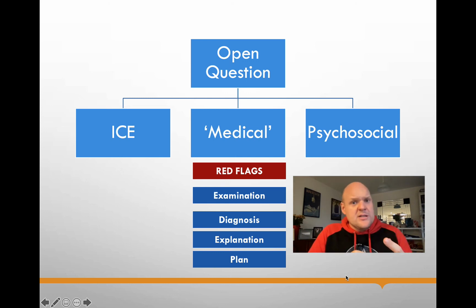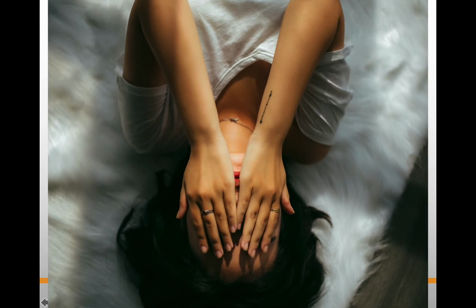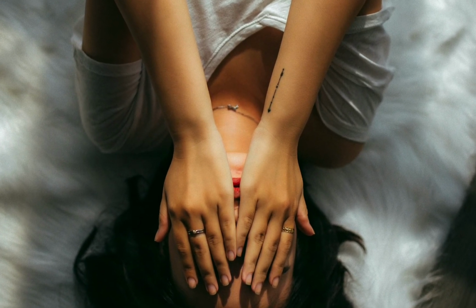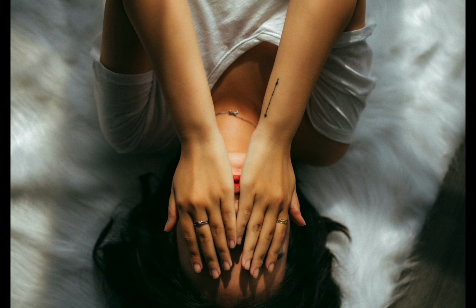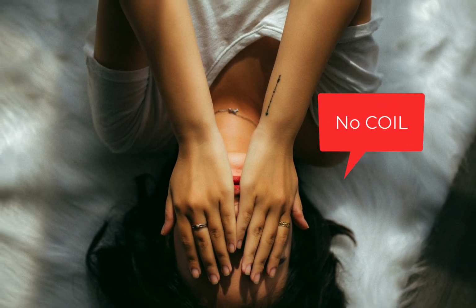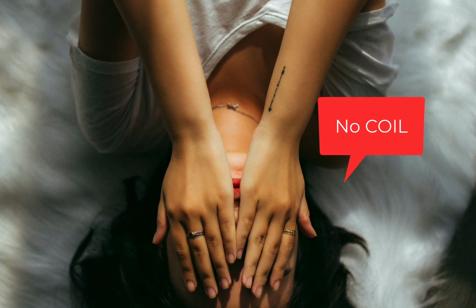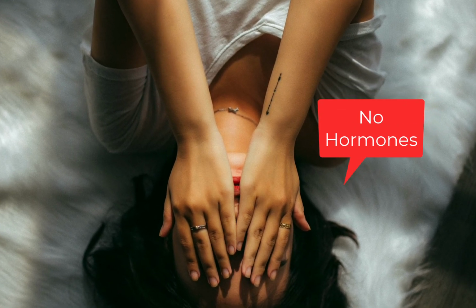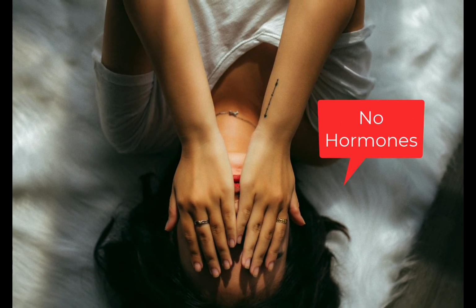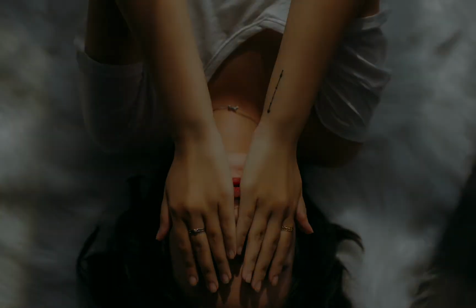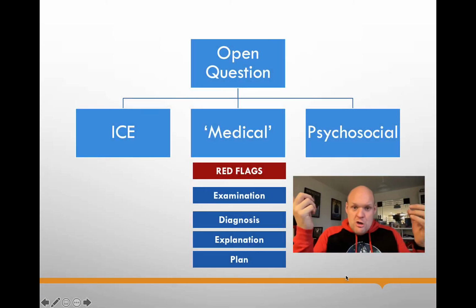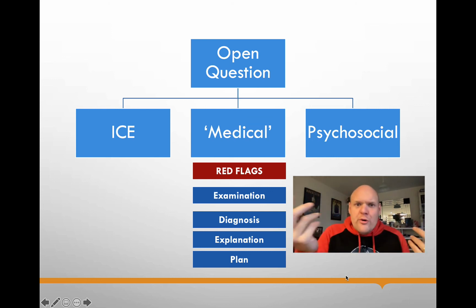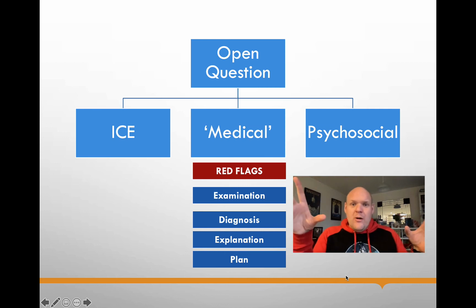I had a case on my CSA with a lady who had menorrhagia, so heavy bleeding, and it came out in the consultation from the initial part that she wouldn't have a coil, she didn't want any form of hormone contraceptive pill, and that was her wishes, and she was giving me those in the initial part. In the back of your mind, you roughly know where the condition is happening and what's going on, and you need to start formulating your plan. But with what their requests are, you can start either ticking them off or guiding it appropriately.